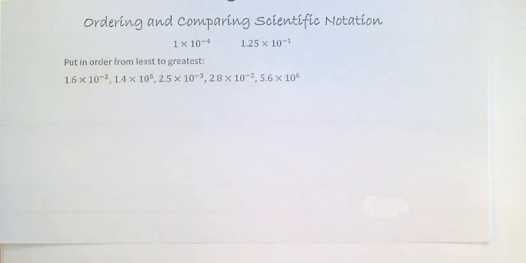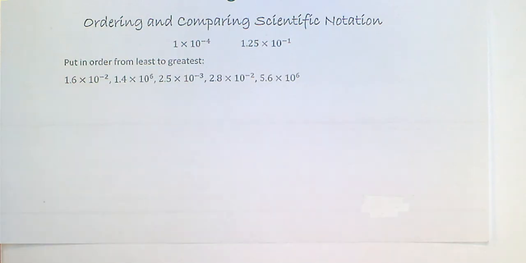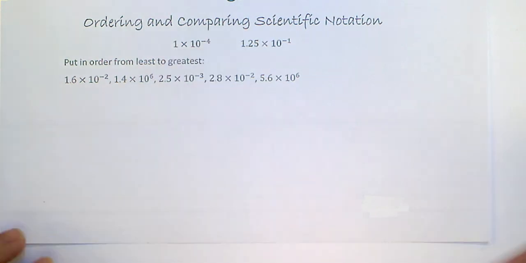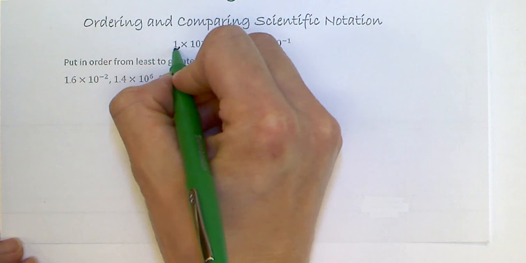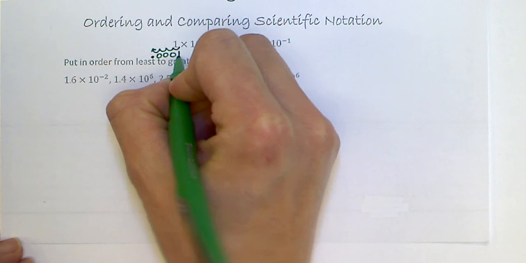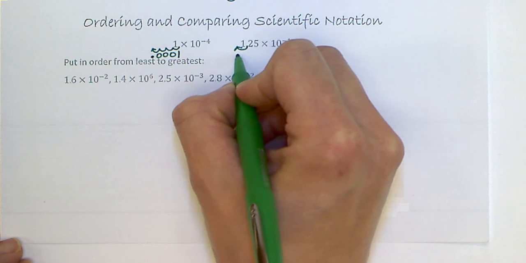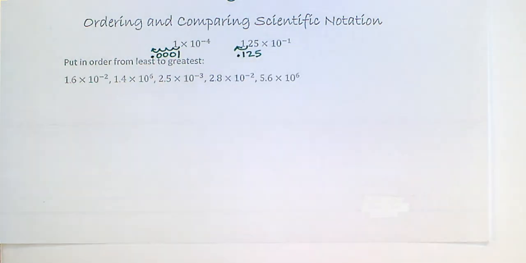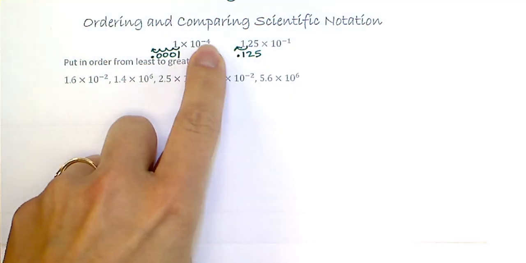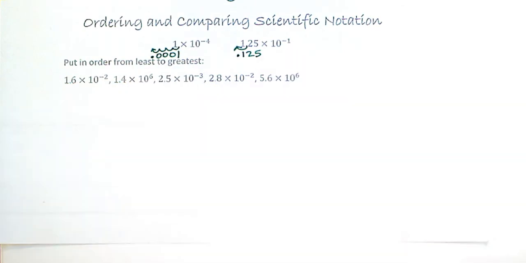So we know that the negative exponents are going to be the least, but we have to figure out which one is the smallest of those. Now, 1 times 10 to the negative fourth, again, negative means we're going to move to the left 1, 2, 3, 4. So this would be 0.0001. Now this also means to the left, but I'm only moving once. So this is really just 0.125. So we can kind of get an idea of, okay, if both exponents are negative, the negative 4 is going to be much smaller than, say, a negative 1. So that's one thing to keep in mind.